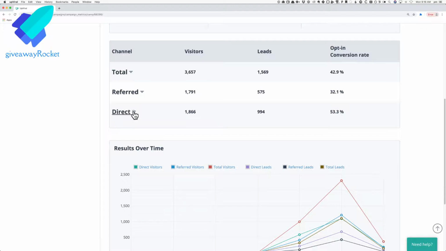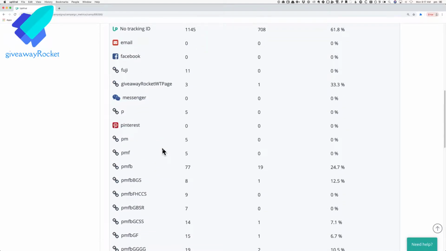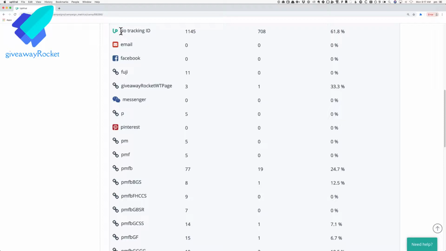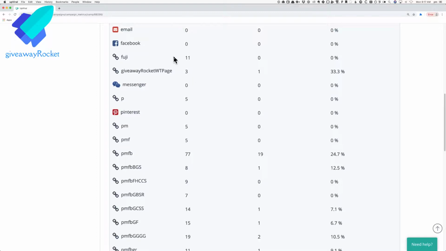Now, as I pop this down, we are getting these great, wonderful additional stats to show people that come in with no tracking ID. And this is a pretty big number, and I've gotten some concerns right now about why there are so many people showing up in that bucket. But that's not why we're here. Notice we can now find out about who comes in via email. This is absolutely golden stuff, right? Tell me in the comments that you love this because you've been running contests, right? Right. Not. And you should be running contests. But let's keep going. Facebook.